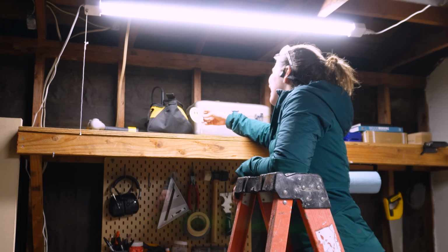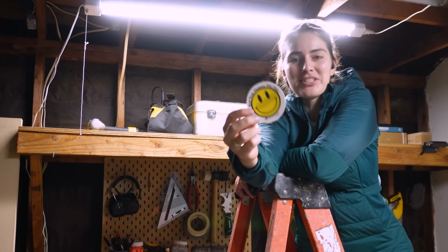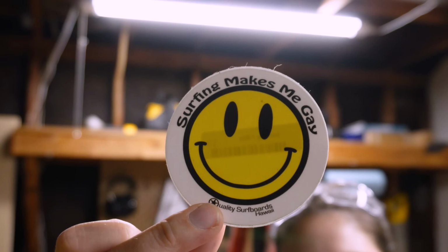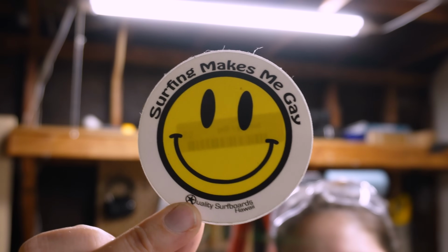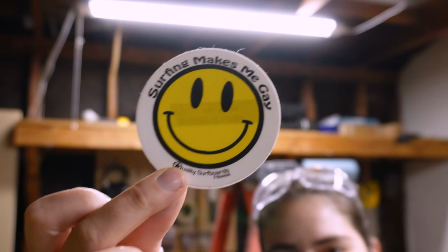I noticed this earlier and I totally forgot about it. The previous renters left me a nice little sticker. What a nice little housewarming present.